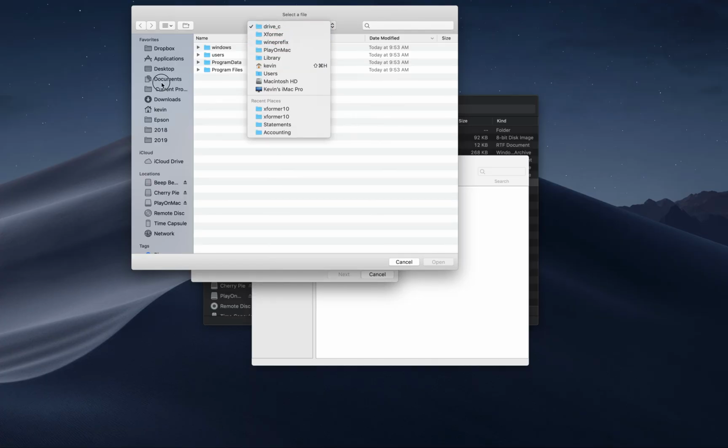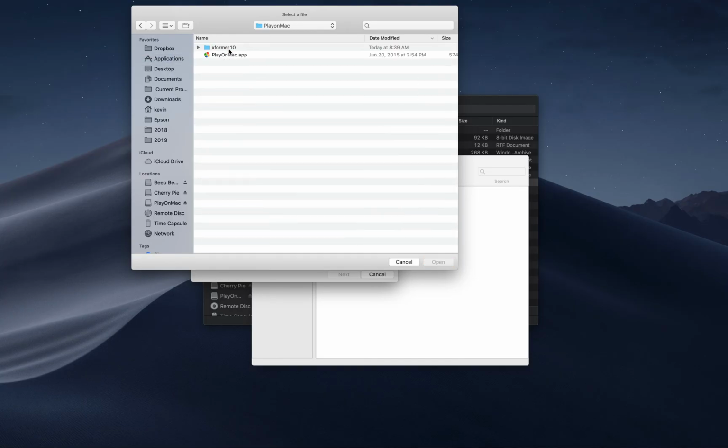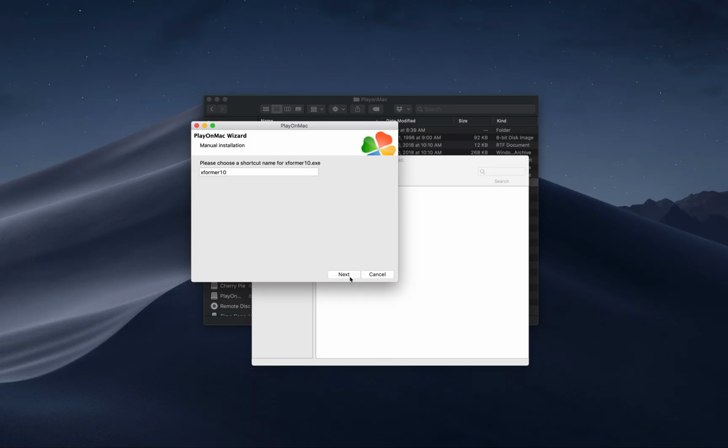And then it starts you off in kind of the virtual Windows machine. I want to get out of that and go back to your applications folder, PlayOnMac, and then the Xformer 10 folder that we put there in the PlayOnMac folder, and then the xformer10.exe file, and hit next. Give it a name, Xformer 10, that's fine. I think PlayOnMac is expecting a program to be installed on its virtual Windows machine, and this doesn't. It seems like Xformer 10 doesn't actually install anything; it just sort of runs in place. So that's why we have to have the Xformer 10 folder sort of separate in its own little box in our applications folder. Like I said, maybe this is not the right way to do it. Maybe it's not the best way to do it, but it works.